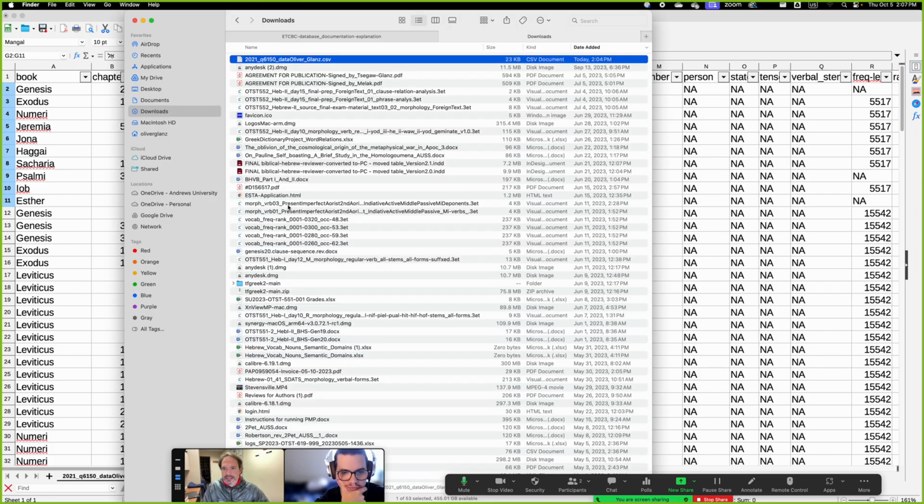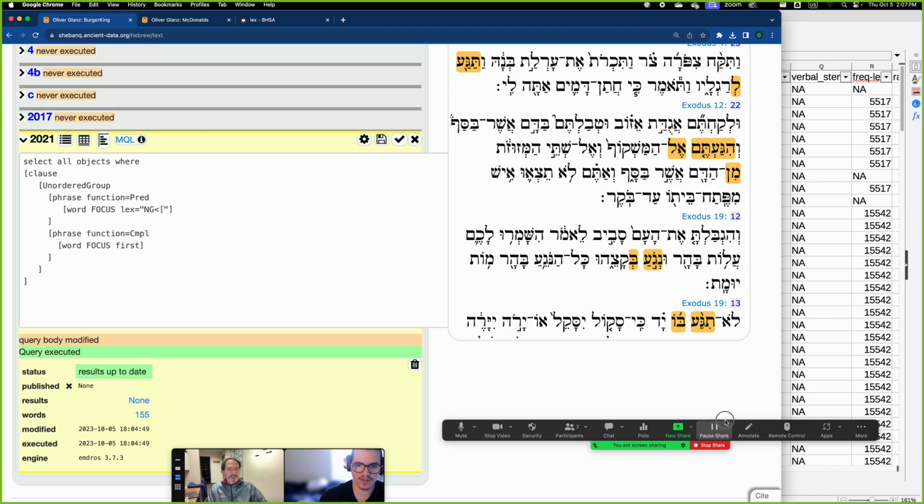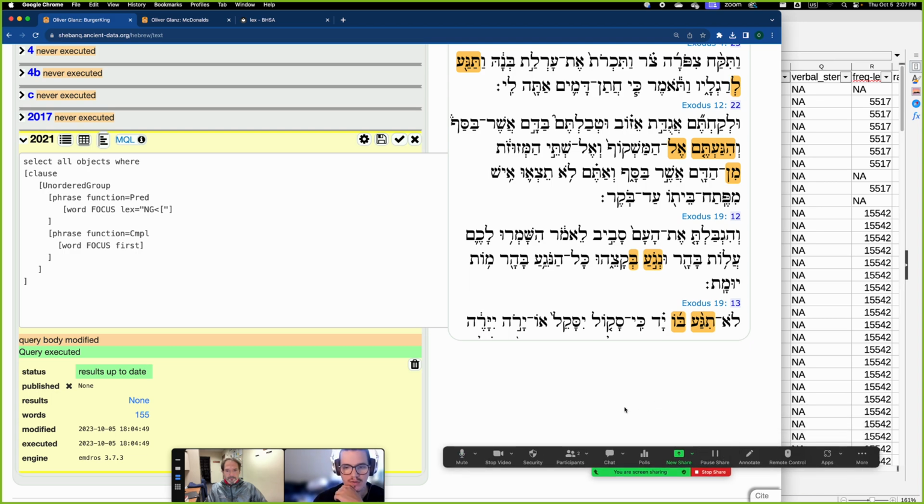In any case, this export option might help you to get quicker access to the statistics, to the distribution of your phenomenon. Okay. Yeah, I can see how that makes things a lot quicker than just doing a word search and looking at each one.